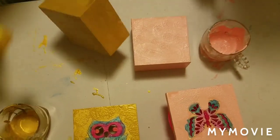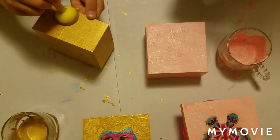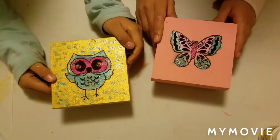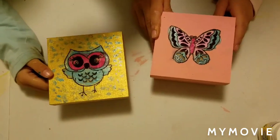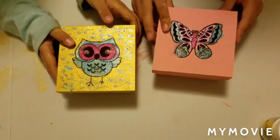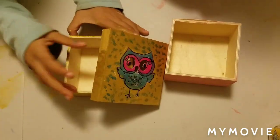We're done painting the boxes, and now we're going to let them dry. Okay, guys, our boxes are finished drying. They are super cool. I love so much everything about them.